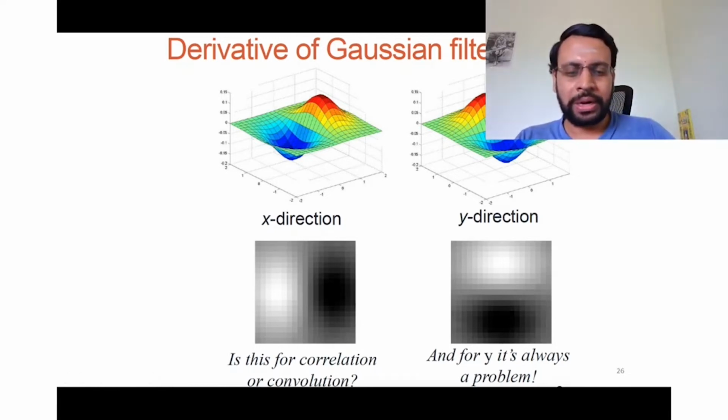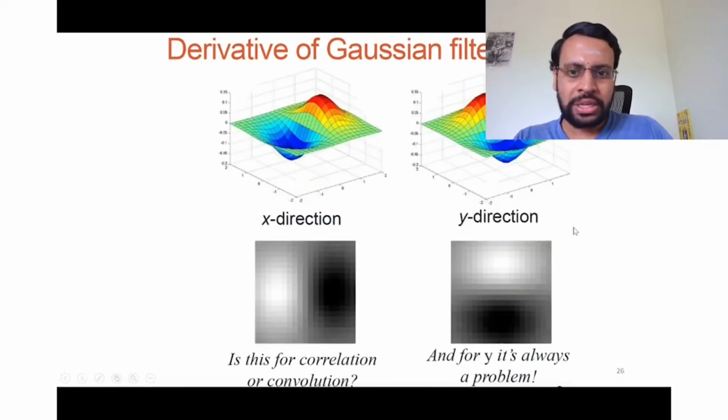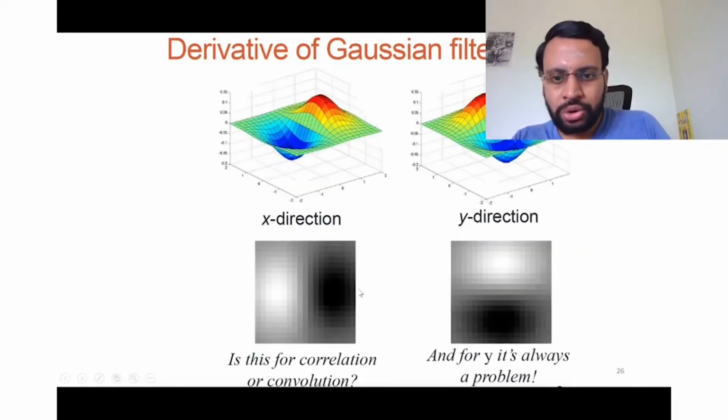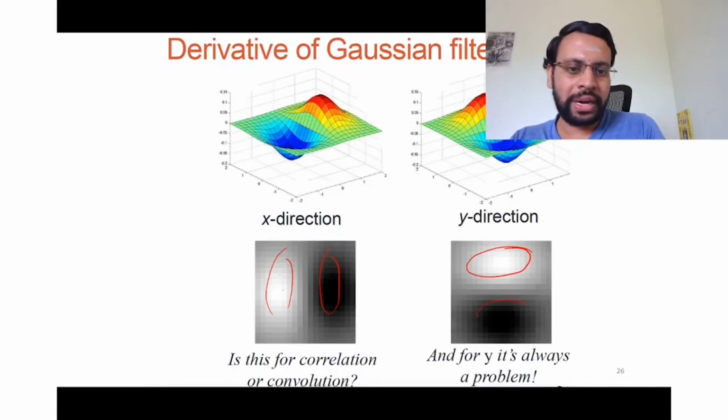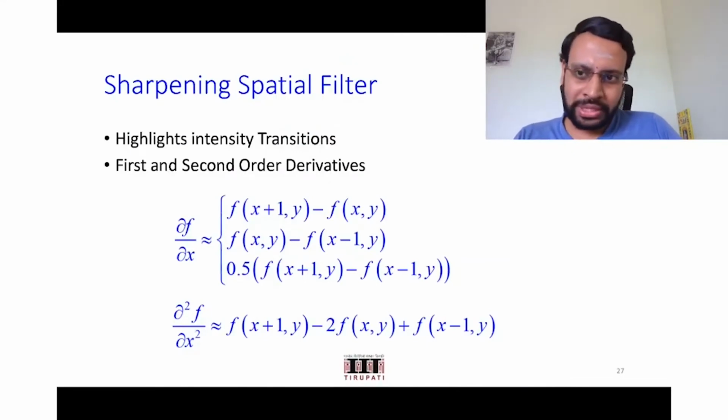Okay, if you are multiplying here instead of 1 minus 1, if you are doing it, let's say, depending on your coordinate convention, whether you considered y as here or y as in this direction, the order would change. But anyways, this is something that you would be getting. So you could see here you are plus and minus, so that's why you could see bright here, dark here. Similarly for the y direction, this is bright and this is dark here. Okay, so those are the derivatives of the Gaussian. Hope it is clear to you.